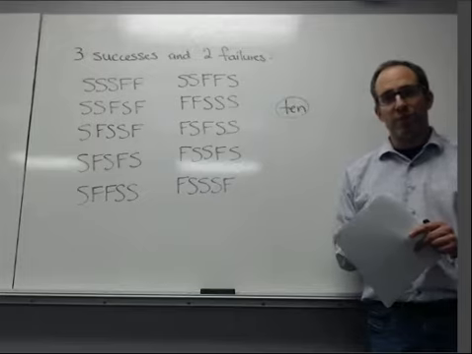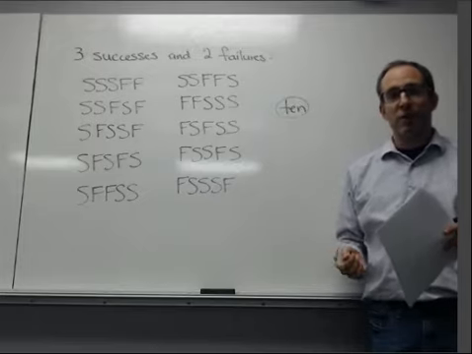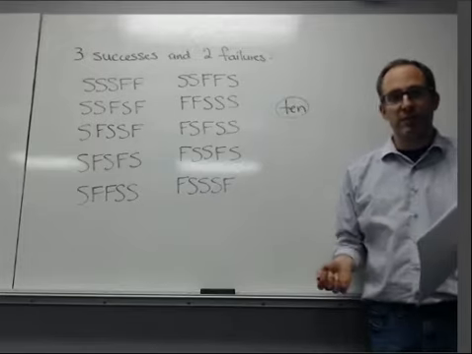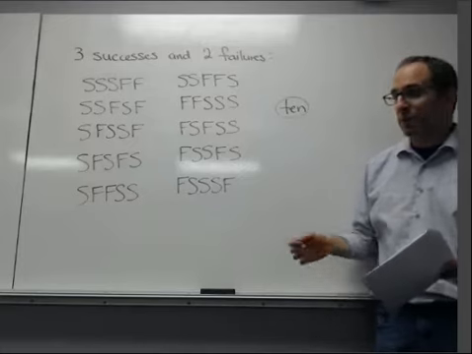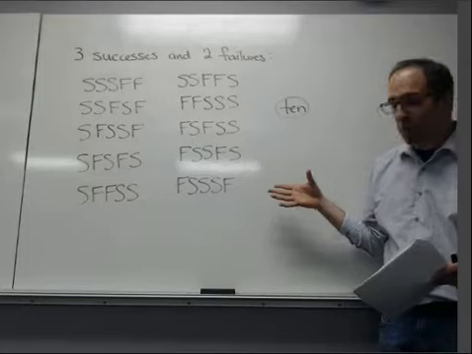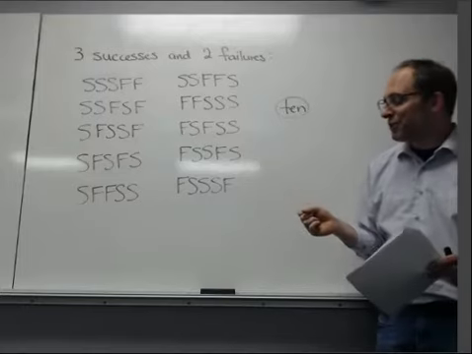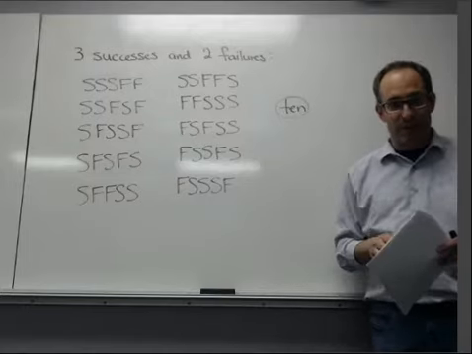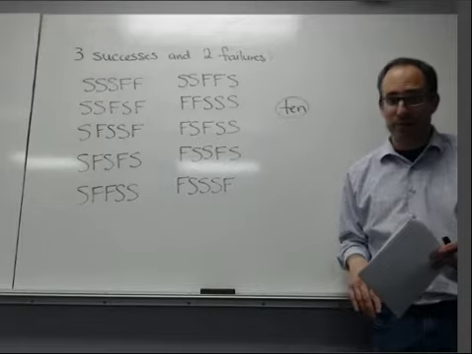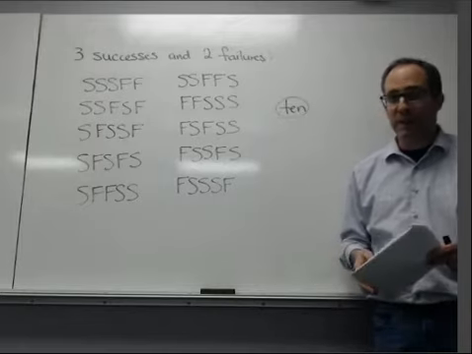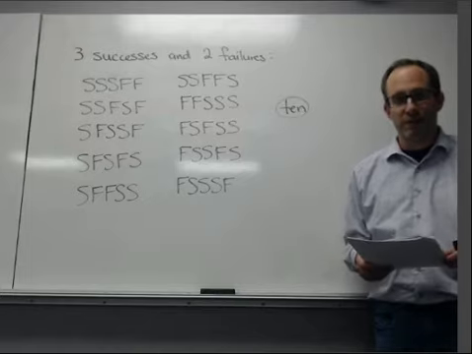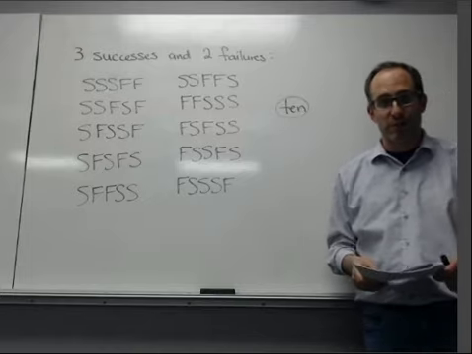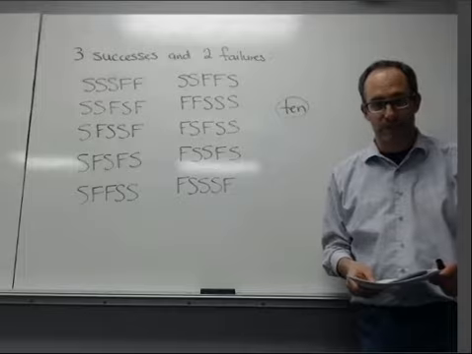What if you wanted to know how many different ways could you have 15 successes and 9 failures? You're going to have strings that are 24 characters long with 15 S's and 9 F's in there. And to make sure you get them all, that's going to be tough. And even just writing them out is going to take a really long time. So we've got to have a faster way to do this, and we do. And that's what's on the beginning of the next page.